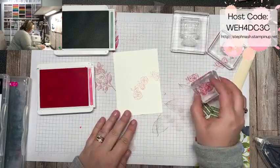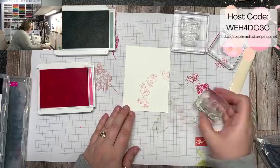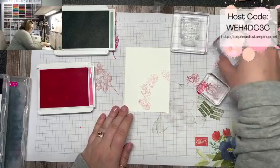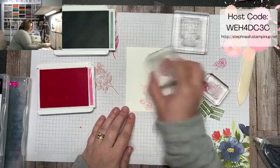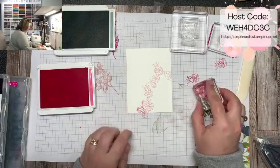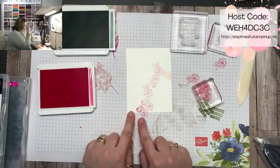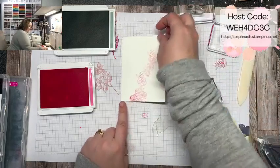I am loving this already. And I'm just kind of creating this little arc or scene here. There's no right or wrong. And you can see I didn't stamp that one off, so it's a little bit darker, but that's okay. So I'm happy with that.